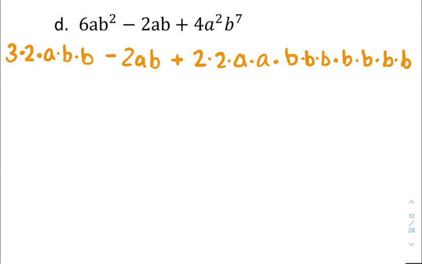Okay, and then if you think about what factors are shared by your three terms, they all share a factor of 2. They all share a single factor of a. Then the first one has no more a's, so they also all share a factor of b, but then my middle term runs out of b's. So my greatest common factor that they all have in common is 2ab. So I'm going to factor it out.